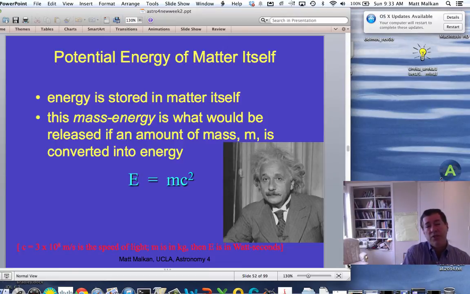There's the formula. E equals mc squared is what Einstein realized is the potential energy stored in the matter itself. Matter and energy are basically two different forms of the same thing, which we can call mass energy, and you can convert back and forth between them. If I use metric units, where the speed of light is 3 times 10 to the 8 meters per second, c squared is going to be 10 to the 17, and I measure mass in kilograms, then the energy is the number of kilograms times 10 to the 17. Wow. That's the energy measured in joules or watt seconds, if we keep everything in metric units.